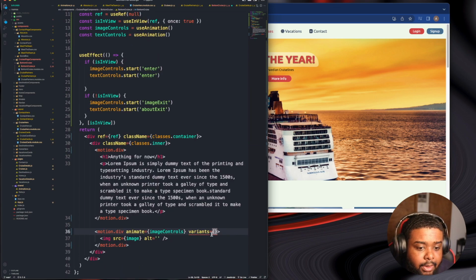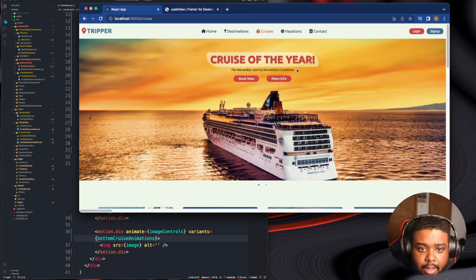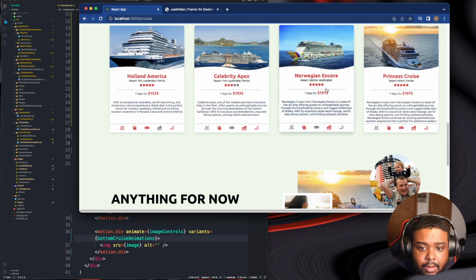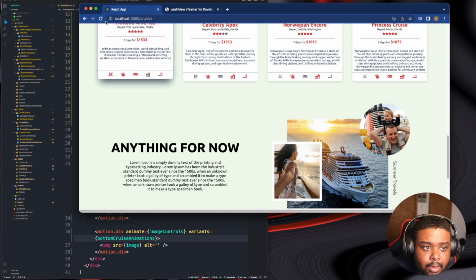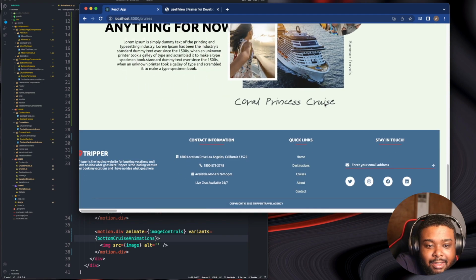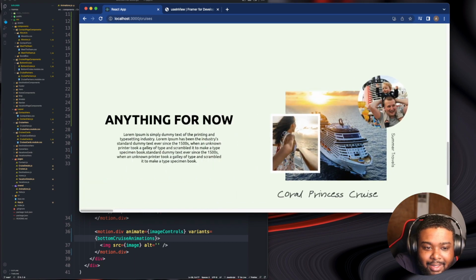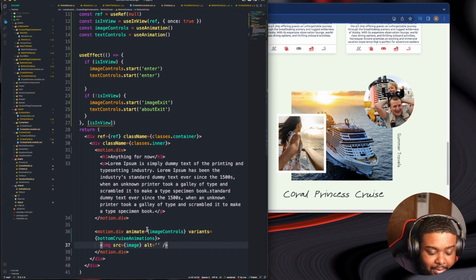Bottom cruise animation. All right, so let's see how that looks. I saw it moving. I think it worked. So it's not the way that we want it. Okay. All right, but we got it working.